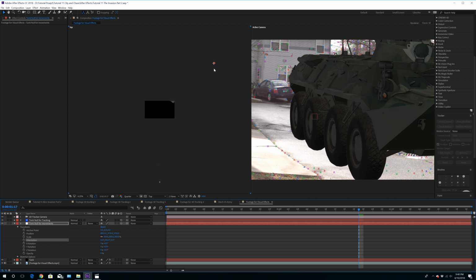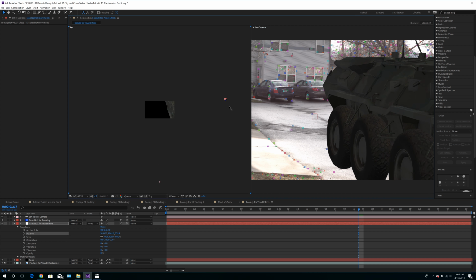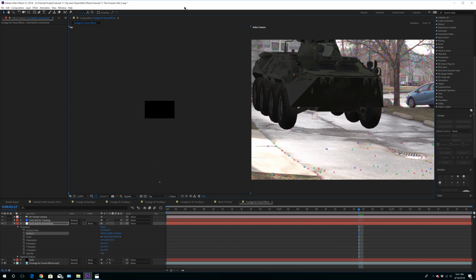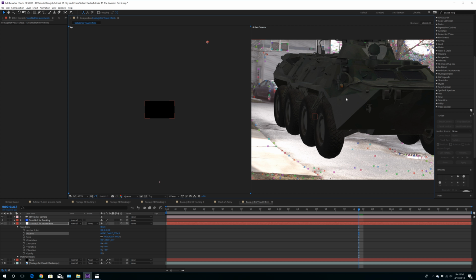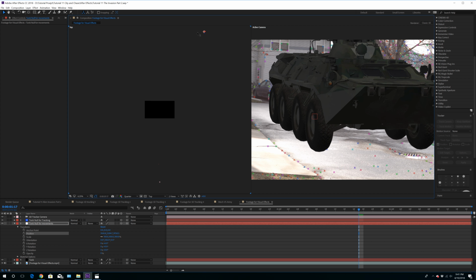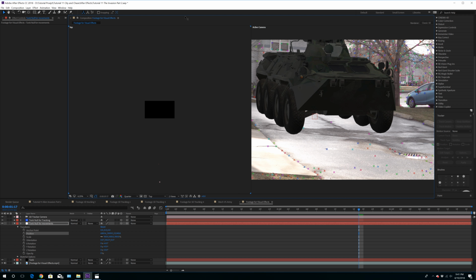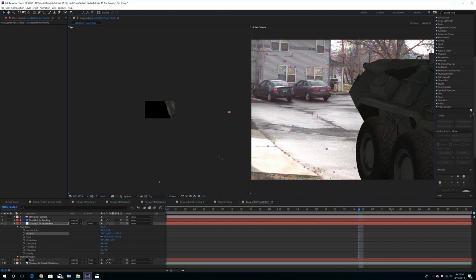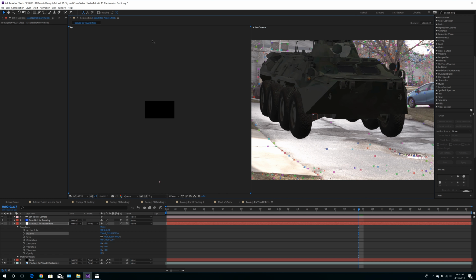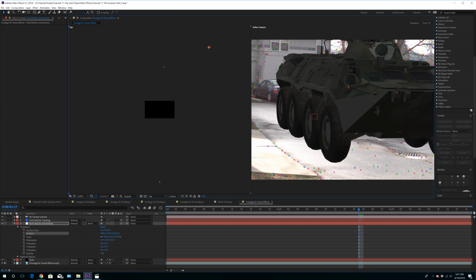Now let's move the tank close to the camera and see if it's real. Does it look real? Would a tank actually be this big? The truth is, these are actually pretty big compared to a small car. These will tower over small cars and go right through them. So right now, this size actually looks pretty good. To me, it looks pretty real, okay? And we did it this way so that when we take the camera to us and back and forth, guys, it looks pretty real, all right? This is the easiest way I have found to do it, and the workflow is super fast when you do it this way, okay?